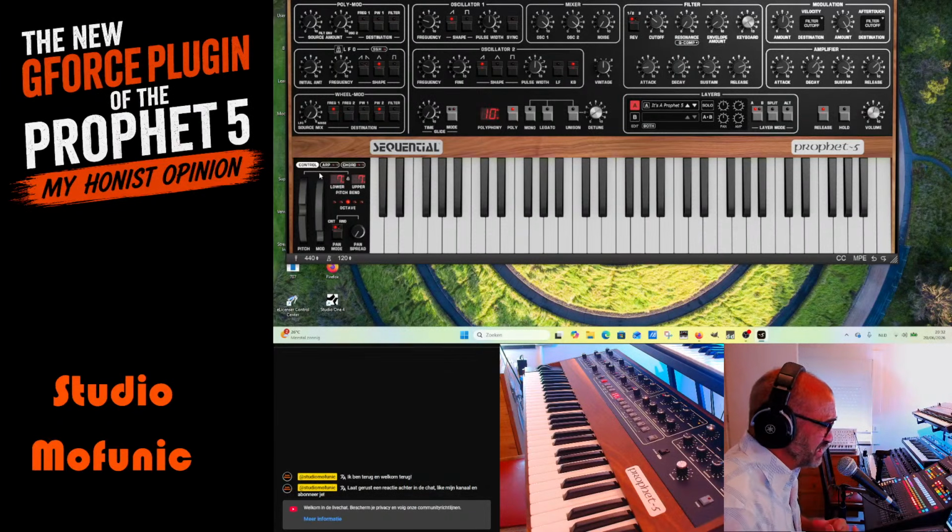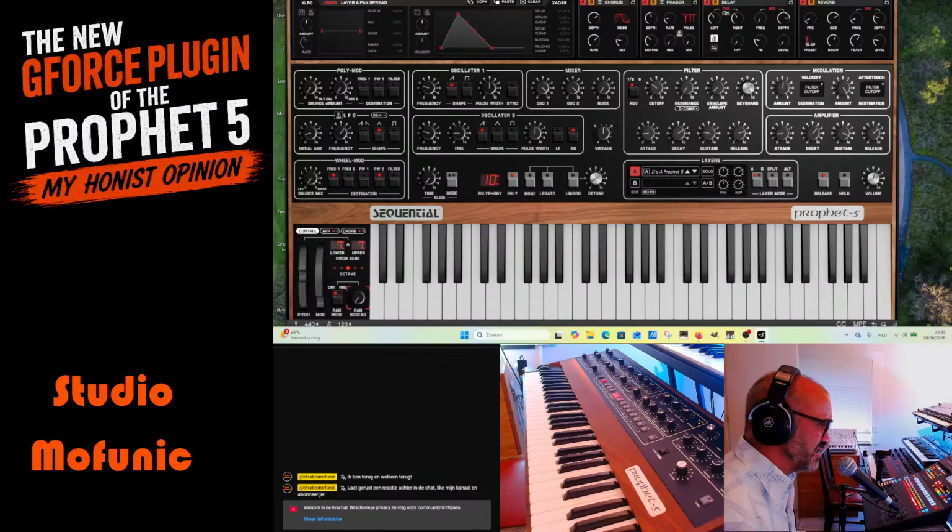Like I always said, this one is a nice plugin, so I covered it now. That's the difference. The difference between this and the hardware is, of course, the arpeggiator and the chord programmer. Then you also have 2 instead of 1. You can layer them. There's also a different extra waveform here for your LFO. That's also different, and here your modulation is also different. But when you press this here, extend, then you have other options above.